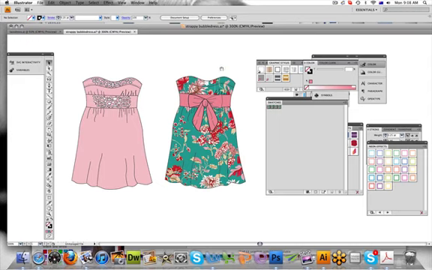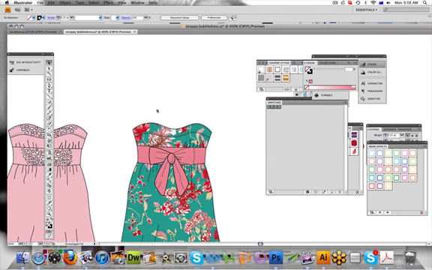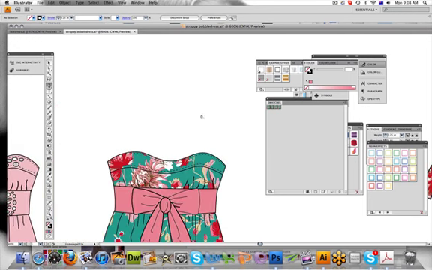You can even add straps onto it if you wanted to. I get a little bit carried away when I design. I'm just like, no, it's not finished.